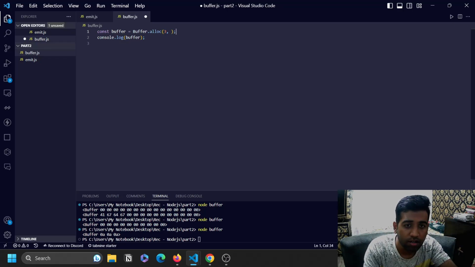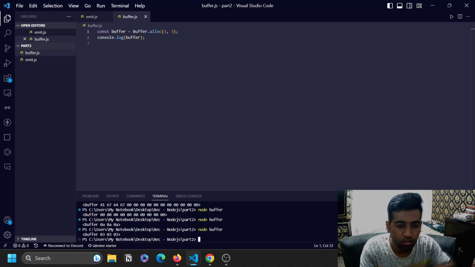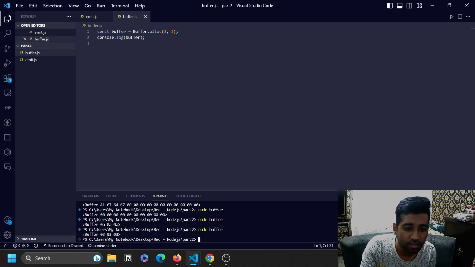And if I write 3, 3, we are getting size 3 with value 3. This is hexadecimal notation, which is why we're getting A here. It goes till 9, and then starts from A, B, C, D, E, F, which is why this is 0A.